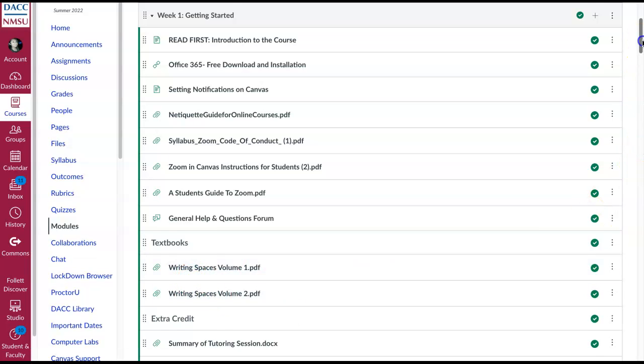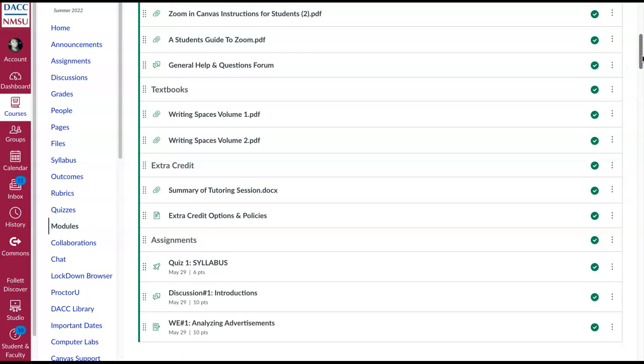When it comes to extra credit, I offer extra credit if students attend tutoring workshops and things like that, but we really don't have workshops during the summer. So really your only bet for extra credit is the assignments that I offer, and you can find that extra credit assignment under assignments. It's not due until the end of the semester, so it's probably not going to pop up in your calendar anytime soon, but I do have an extra credit assignment.